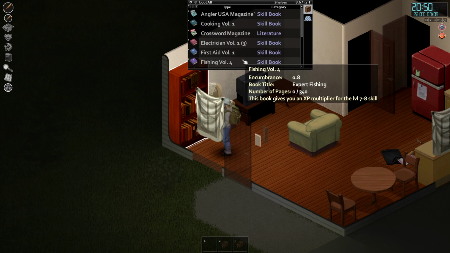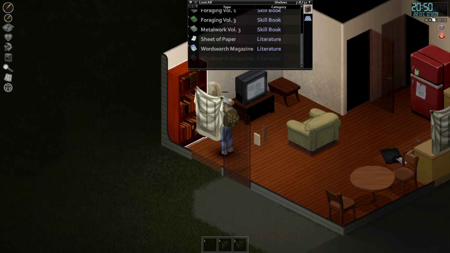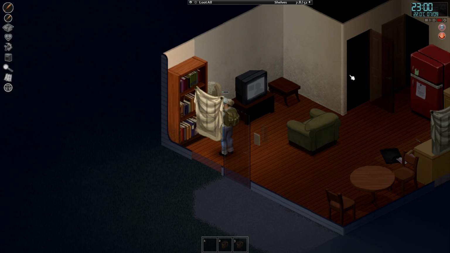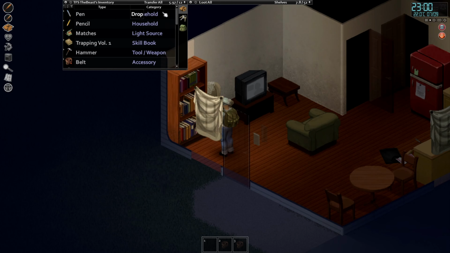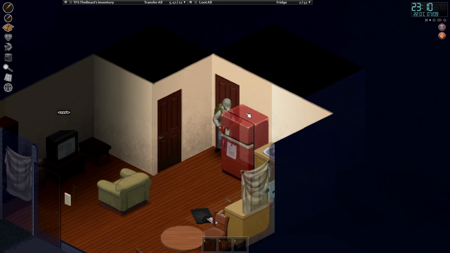Now I could actually read a little bit. Electrician, cooking, foraging, trapping. Let's read trapping. I'm actually going to read it a little bit until around the midnight. I believe that'll be enough time to actually wake up around 6-ish. Okay. I'll bring up my inventory. Let's put the trapping back in there. Trapping will also be a viable source of food later on.